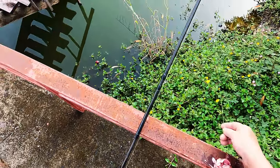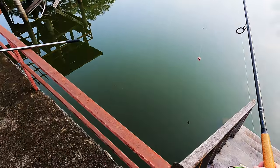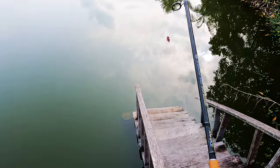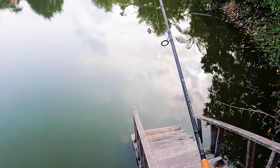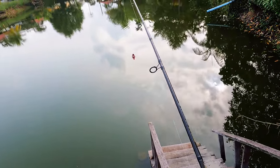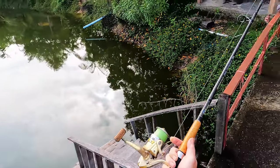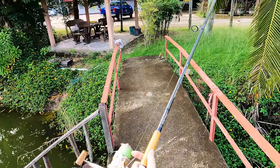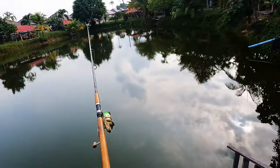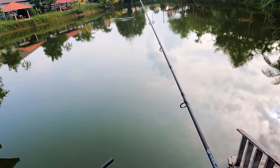All right, let's see if we can get this out there. It's been a while since I had the big rod out, so we're hoping it performs okay. I kind of cleaned it up and put the WD-40 to it. So see if we can get out there in the deep part of the lake. Watch your back blast area. Here we go. I'd say that would have to be the center.